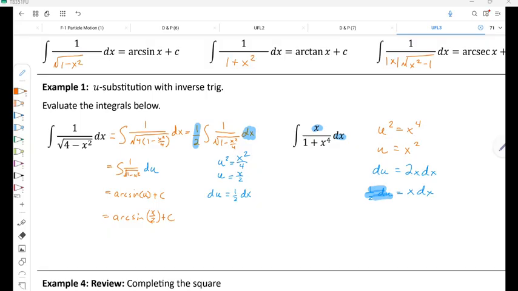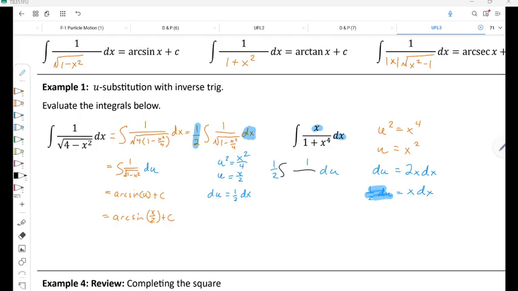So when I go to rewrite my integral, I have the integral of, however you want to write it. Do you want to leave the 1 up the top and put the du down the bottom? Put the 1/2 out front. You could put the du on top. You could put the 1 on top. They're both okay. So I said however you want to write it.